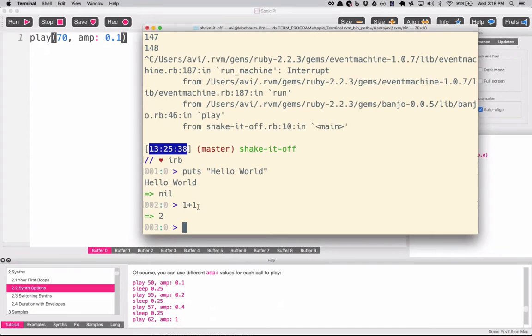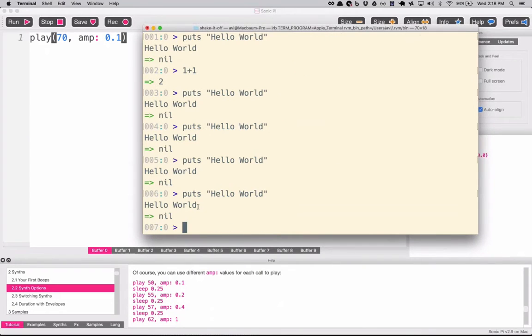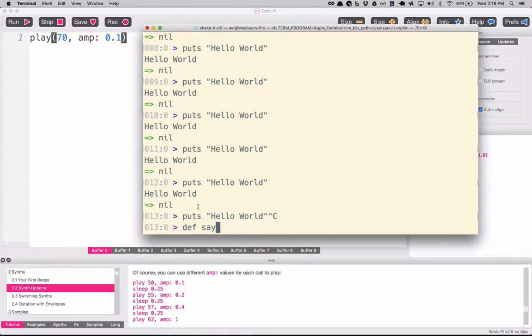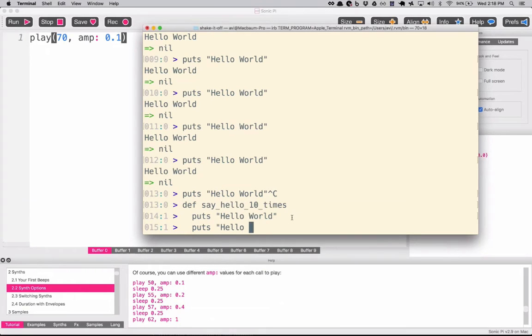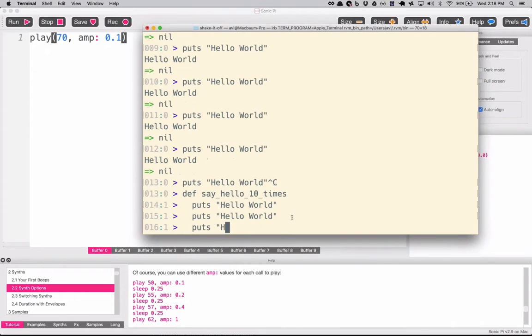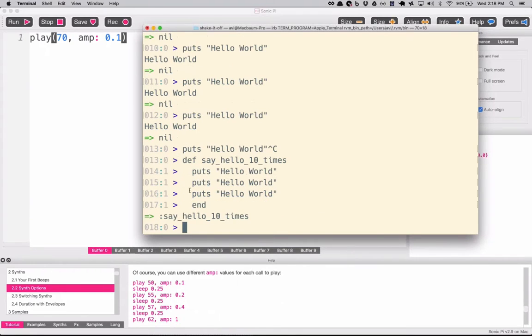And then we have this idea, like imagine if I wanted to say hello world 10 times. I could literally say puts hello world, but that's really verbose and kind of boring. So what we'd rather do is build a method called say_hello_10_times, and I'm using the def keyword over here to build this little machine. Then in here I can puts hello world, and puts hello world, and do this once. I'm only going to do it 3 times, so our method's going to lie to us, because I'm already a little annoyed about typing things out manually.